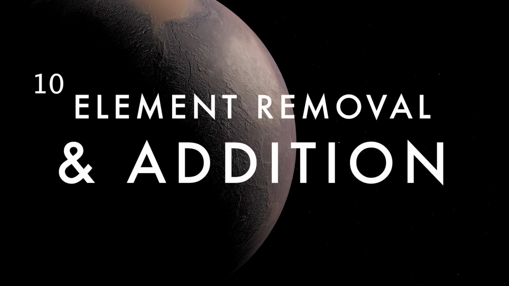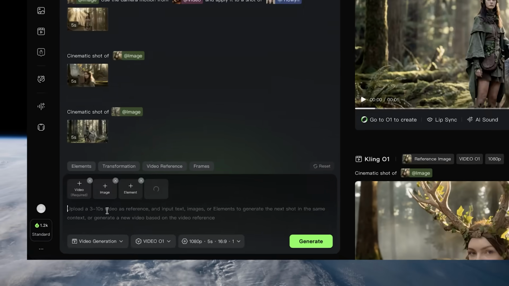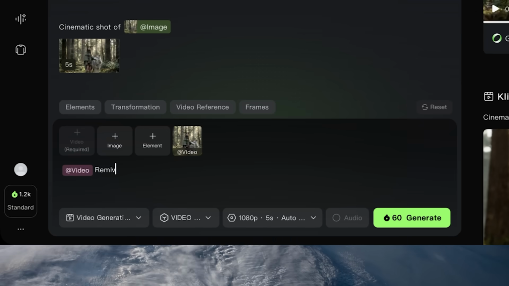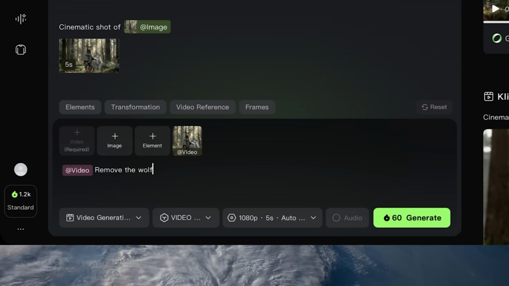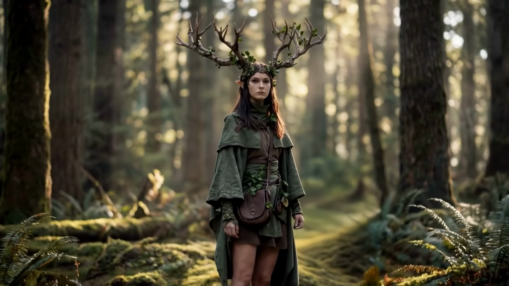This one's a game changer for VFX. You can now remove things from a video by simply explaining what you want removed. This includes the ability to remove objects, logos, props, elements in the environment, or even entire characters. You can also add elements to the scene by simply typing what you want added. You can say, add a gun into the character's hand, or add a classic car in the background.